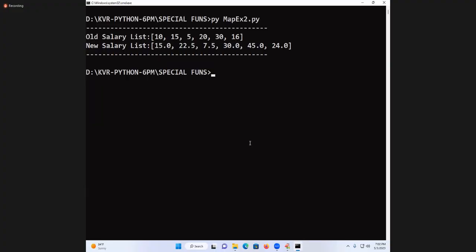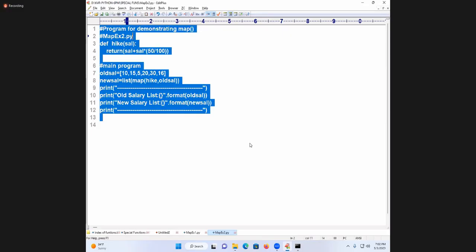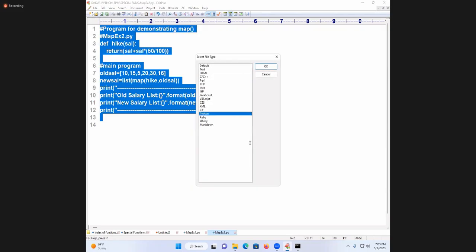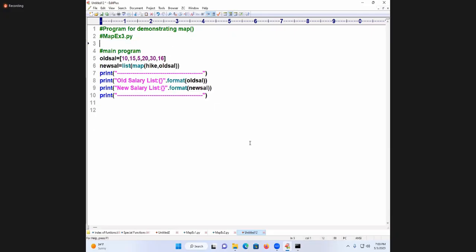Understood? Now I want to write the same thing using an anonymous function with dynamism in calculation. Okay, see, I'm going to do this. Now I'm taking map example 3.py. Don't write this. Start.